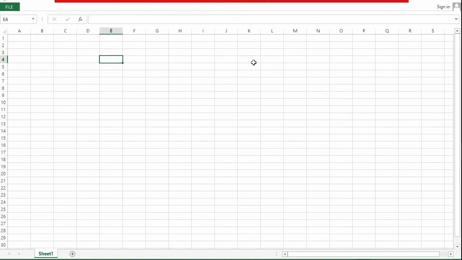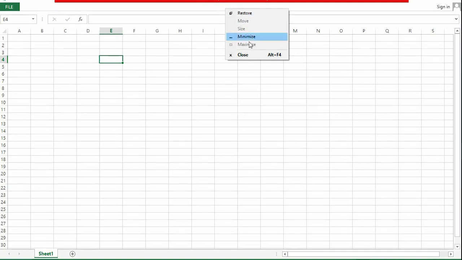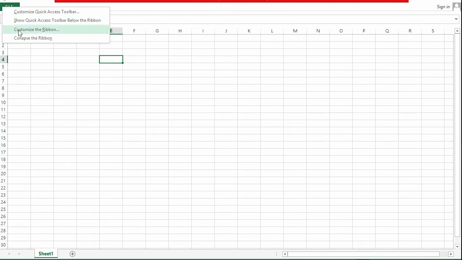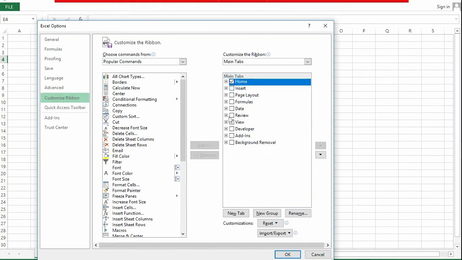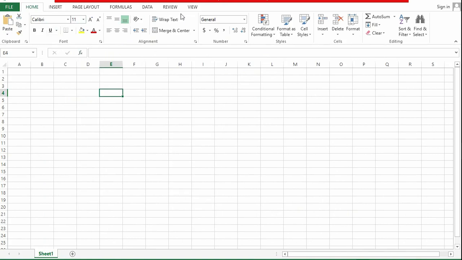So how do I bring it back? Well, you can see that File, which is the backstage view, is the only thing remaining here. So what I simply do is look for a way to get the customize the ribbon option, and clicking here does not give me that option. Now when I right click on backstage view, I have that option here. So I click on that option, come back here and activate or check the tabs, and when I say OK, the tabs are back here.